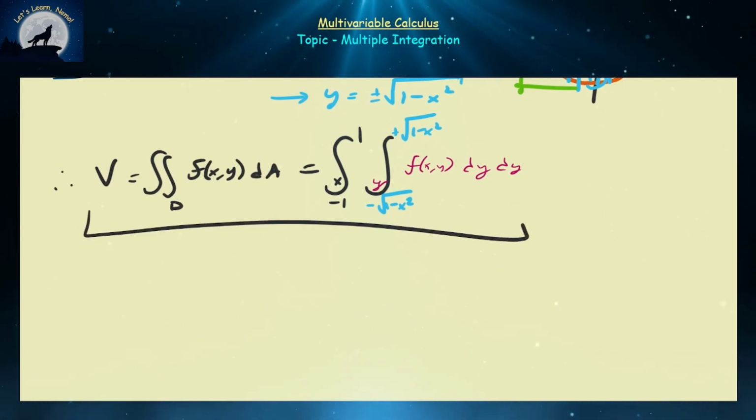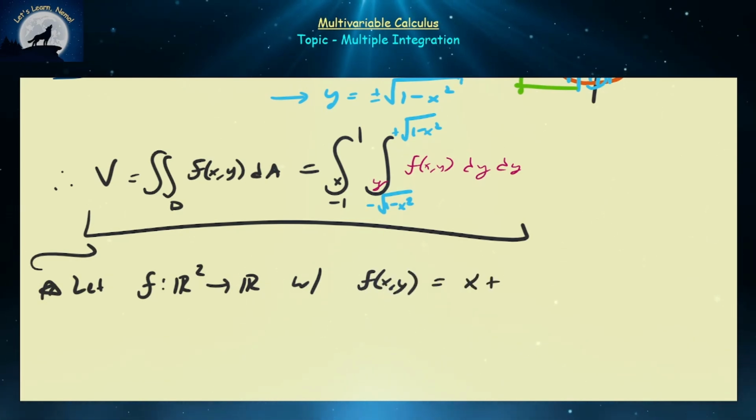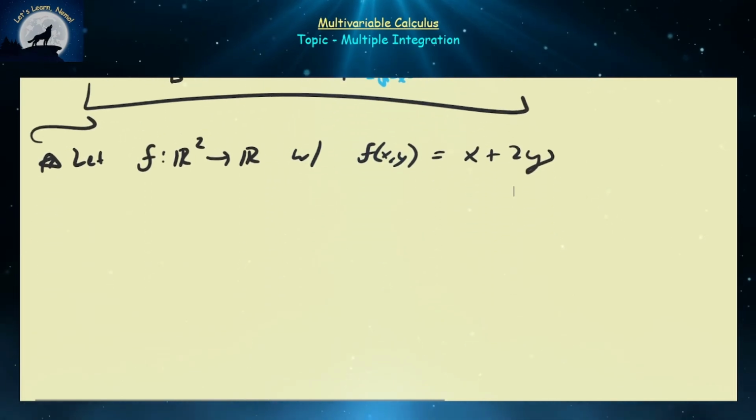And now we just need to define a function of our choosing. So let's assume that f is defined from R2 to R. Let's just do a very basic structure. Let's do a plane. Let's do x plus 2y. So I want you to try, maybe pause this video and try it on your own, to find the area or the volume underneath this linear plane over the unit circle. So what is V going to be?